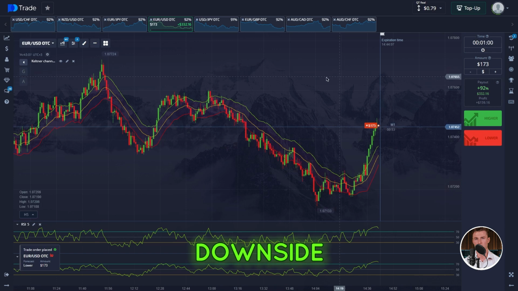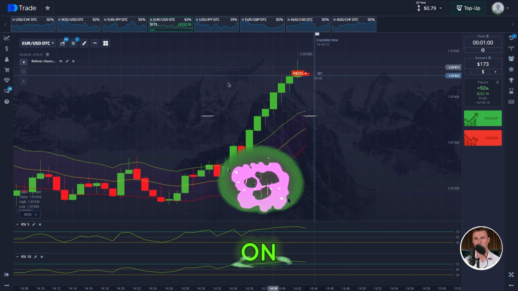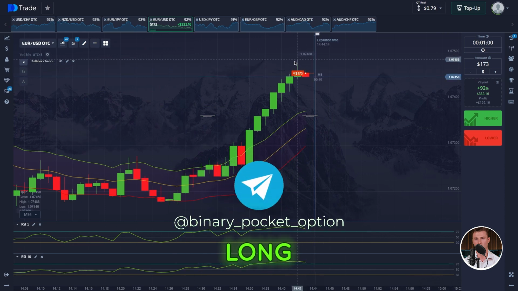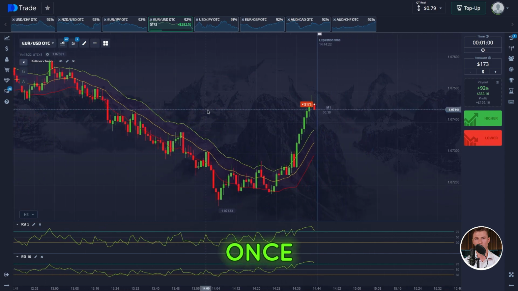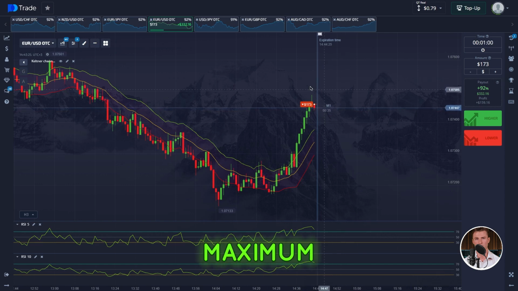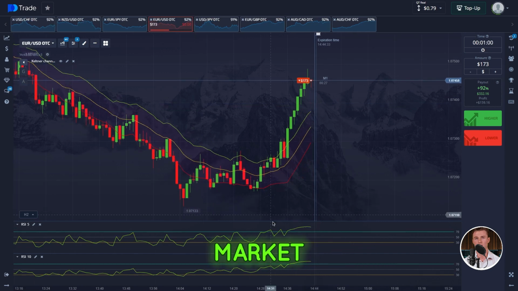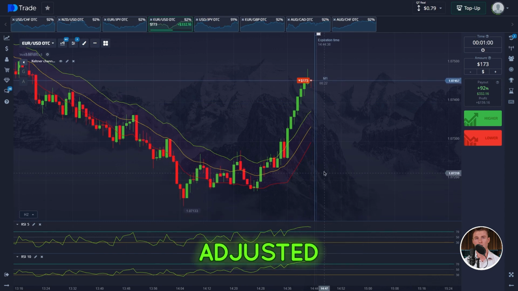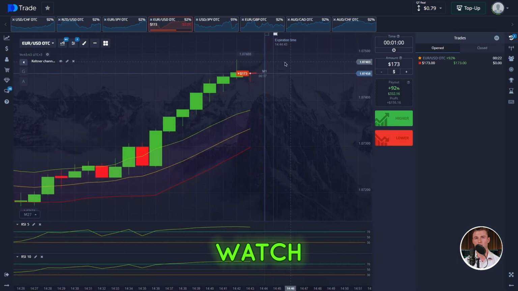Let's try to open a downside deal here. There was already a pretty strong upward trend here on the penultimate candle. We have a very long shadow from above, yes. And therefore, I concluded that it is better to open a downside deal here. We are once again forming a new local maximum. The moving lines of the oscillators are in the overbought area. What causes the market to be oversaturated? They need to exit already. The price needs to be adjusted, which is why we are opening a deal here to reduce. Let's watch the result.